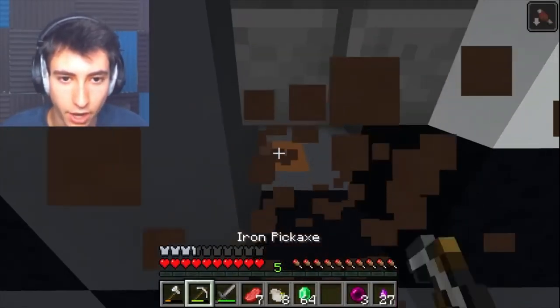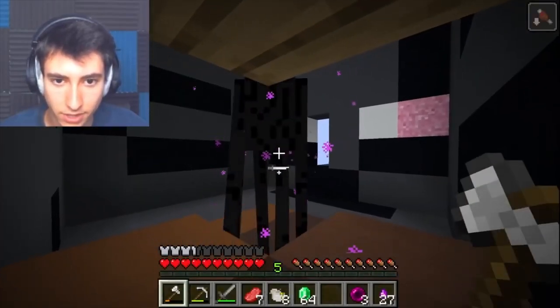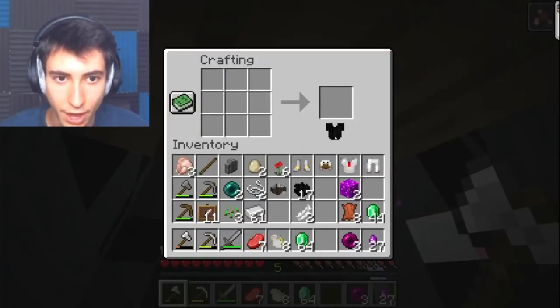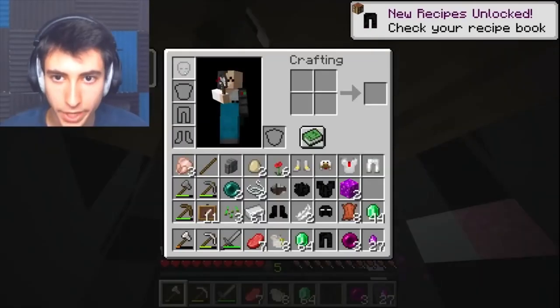I have to go inside. I don't care. Go. Oh my god, I'm dead. No. Okay, am I safe here? Am I safe? I think I'm safe. Let's craft ourselves the Enderman armor. Oh my god, hurry. This armor is really, really, really good. Yes. And the boots. Yes. Oh my god. Enderman armor.